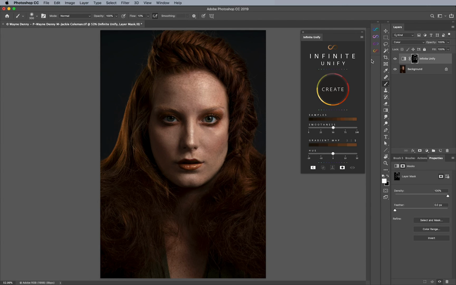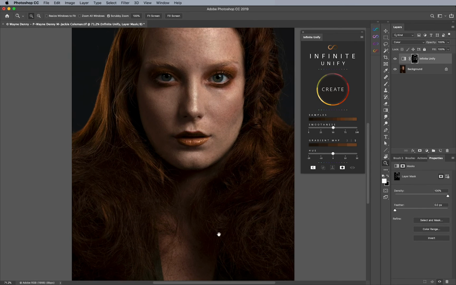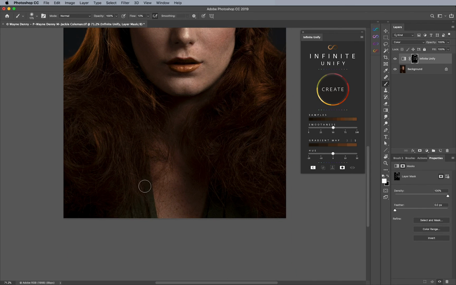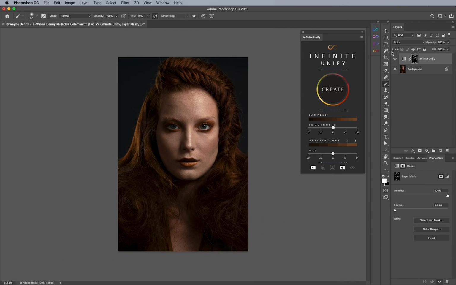There you go. The hair looks really, it's popping. Okay, I could even paint in the shirt if I want to. I'm like, you know what? I don't want that green. I want a nice copper shirt too. Well, I could do that. There we go. I think that looks incredible, actually. And again, if you want to minimize that, just bring your opacity lower if you want to. Or not, it's up to you. But you get the idea.